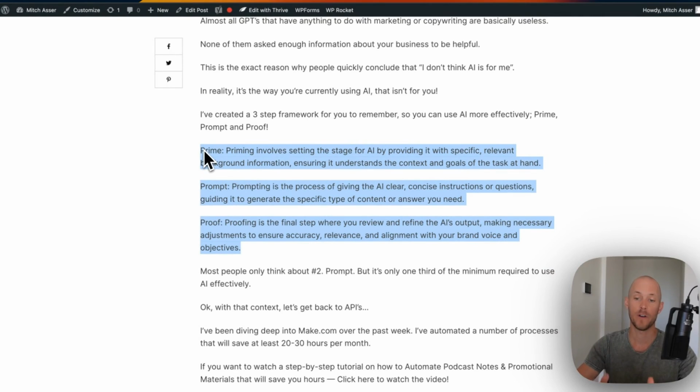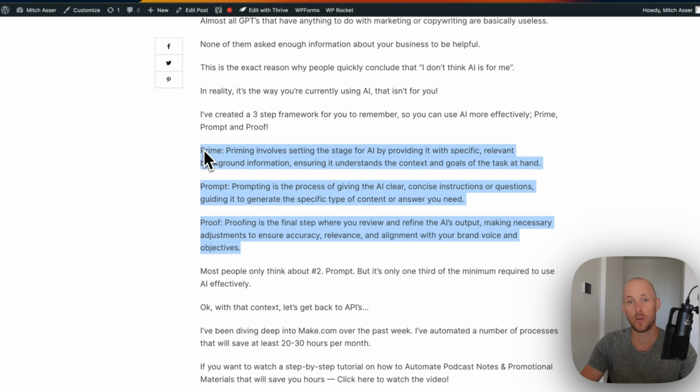Priming involves providing specific relevant background information so you can ensure that it understands the context and the goals of the task at hand. Then the prompt is what we're all getting used to now, which is the actual prompt that you provide the AI to produce the output. You want to make sure that it's clear and concise, but you also want to make sure that you give it instructions like your brand voice and voice guidelines, and also what writing level it should write at.